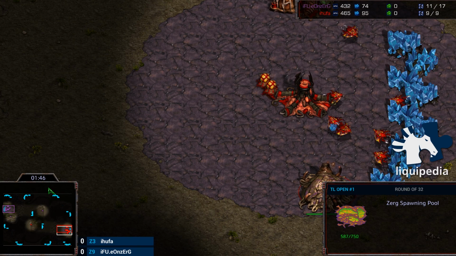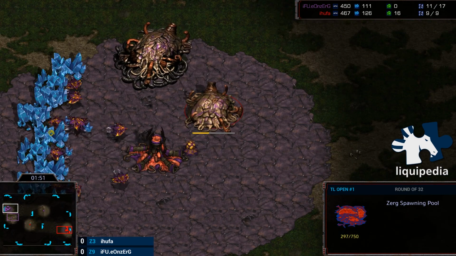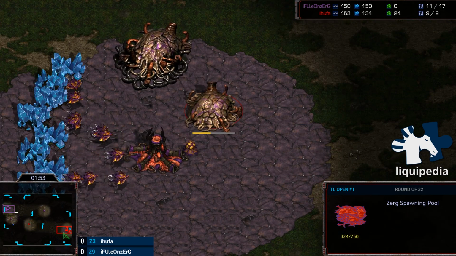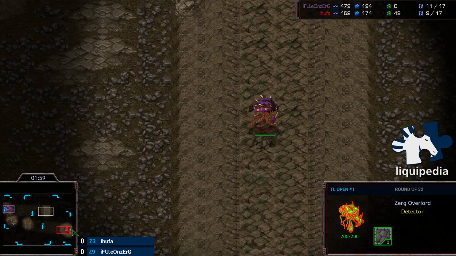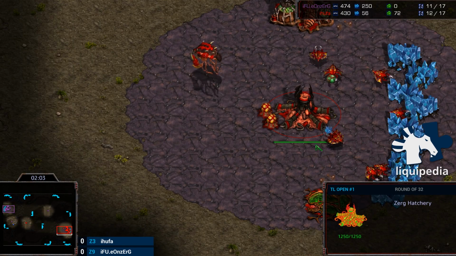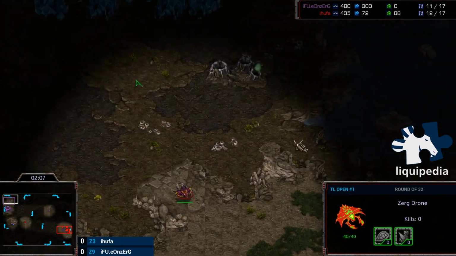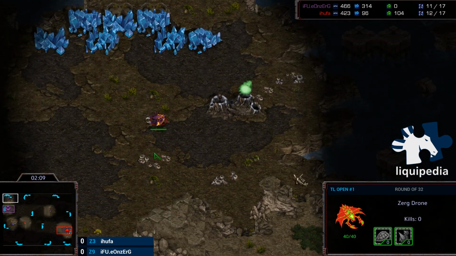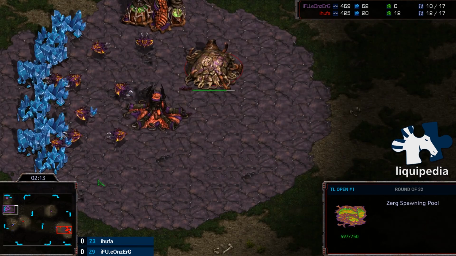We have a 9 pull, by the way, from ihufa. And I think this was a 12 pull from Eon, but I'm not 100% sure. Looking at the health, it is about 300 there, so I think it was probably a 12 pull. Because he is back down to 11 drones, it's usually 12 pull, 12 gas, so it looks like he's going to go for a 12 hatch in this back expansion as well. Really easy to hold on this map.